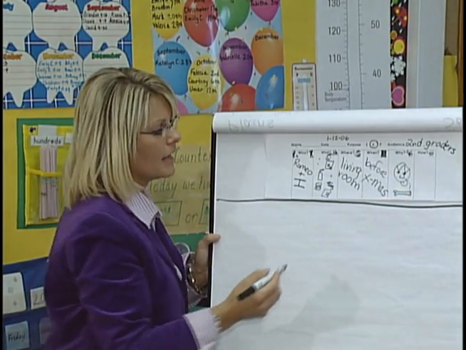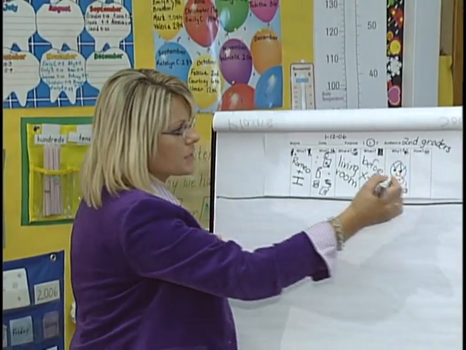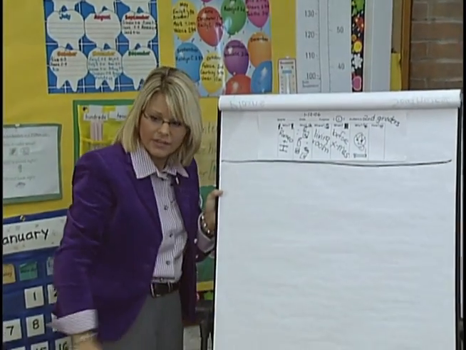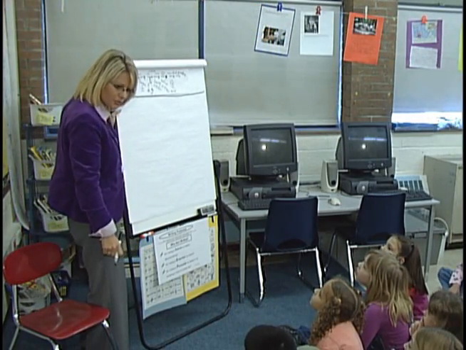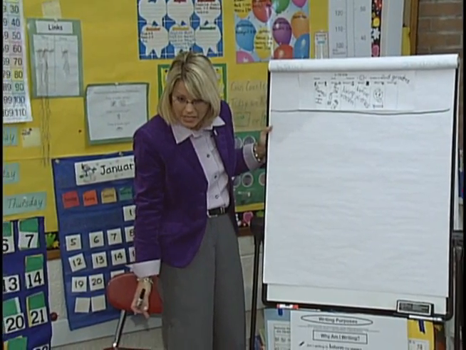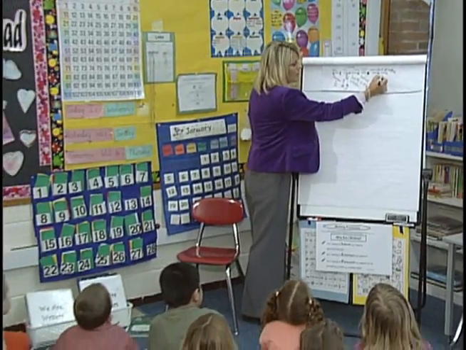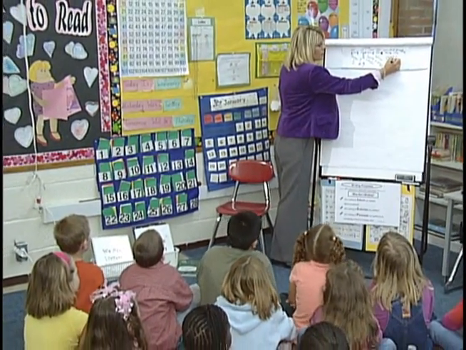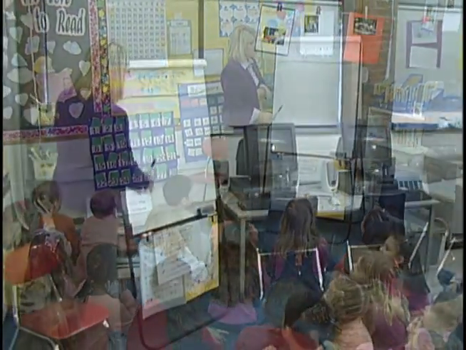And let's see, the how. A lot of kids get stuck on the how, but don't get stuck on the how. The how could be, how did you feel? How did you get there? How did it happen? How did you decide to do that? How did it turn out? So I'm going to do the how as how did I feel? Yes, I was mad. So I'm just going to do a quick mad face. So I'm done with my planning.